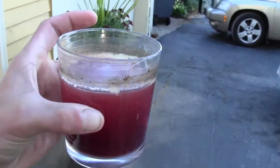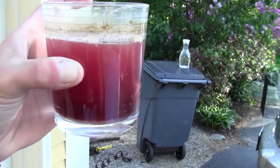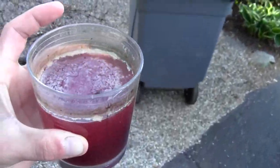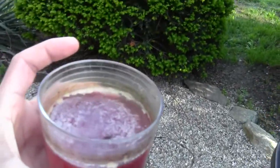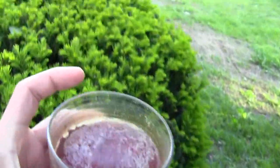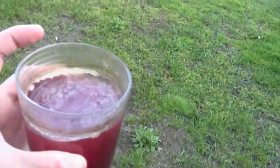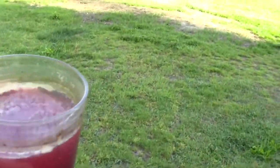Okay, so this looks nasty and I'm a little uneasy because it looks like there's mouse poop in there, and I don't know how there's mouse poop if the mouse didn't get in there. So I'm gonna dump this out way far away from the house and just see what's in there, because I don't know.